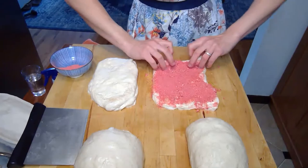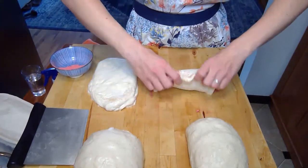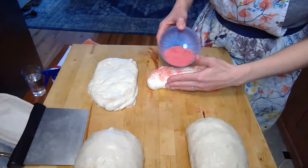And then basically you're just gonna kind of roll this up, fold it over just like you did before. The whole thing is covered. And then we're going to do the same thing here.